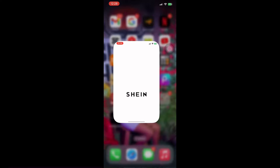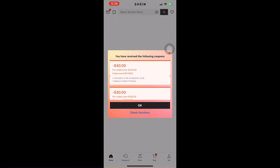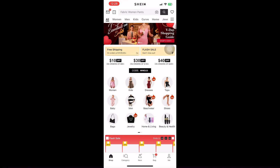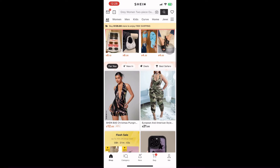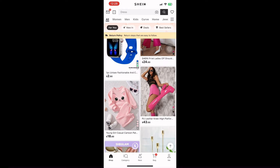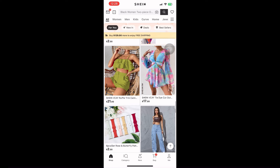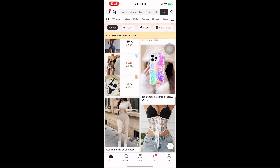Going to Shein — I bought a phone case on Shein and it came out really funny. My daughter also goes on Shein. These are the things they sell on Shein. For clothes, Shein is actually better quality than Temu — their clothes are thicker and better cut. Some of them, yeah.